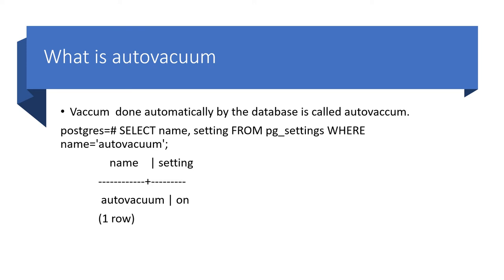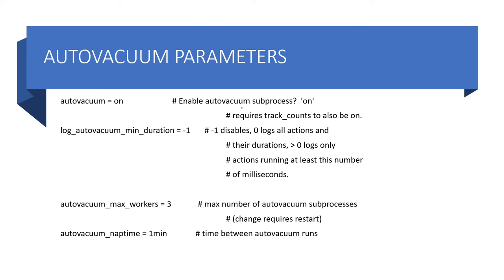Postgres came up with a process which is called auto vacuum. So instead of you doing it manually, Postgres will do the vacuum on your behalf. By default, the vacuuming and analyze is happening automatically at the database level. So by default, this is on in Postgres. You need to remember some of the important parameters of auto vacuuming. Auto vacuuming is when the vacuum is done automatically by the database. So by default it is on.